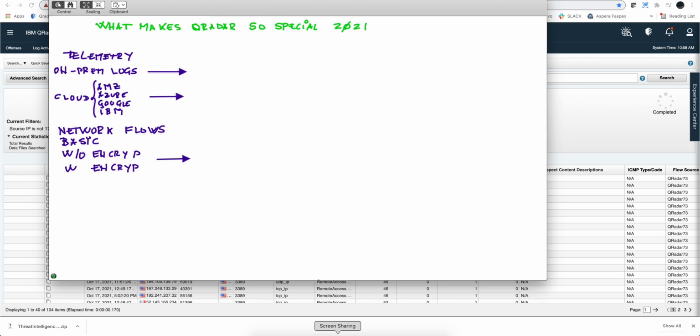JA3 hashes, and there's a video on that, and other technologies that allow you to get, I cannot see what actually they did there, but I can know where they did, what type of malware they actually got infected with, and so many other things by virtue of the JA3 hash.